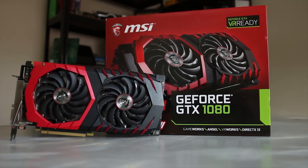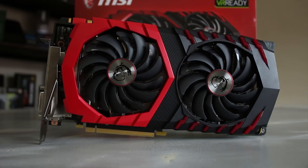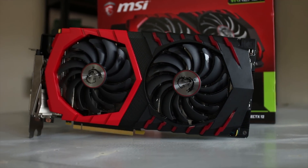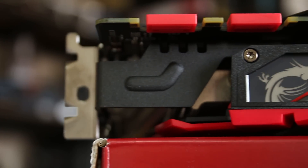The card itself is actually pretty massive. While it's not as long as some of the other ones, it's certainly one of the biggest, widest cards out there with its 92mm fans on the bottom there, making it just very wide — a lot longer and wider than the PCI slot.